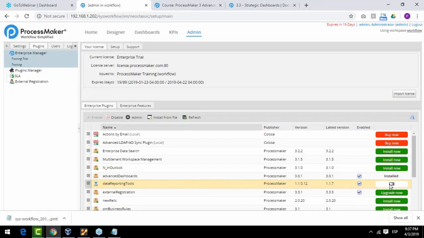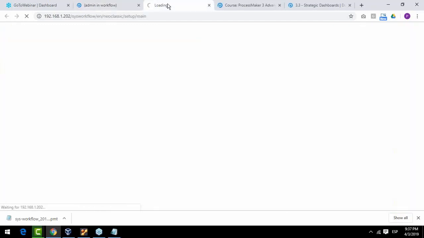and now it's time to make. Well, I'm going to start using data reporting tools. First, I need to upload data. So I need to upload a table. Let's wait a moment.